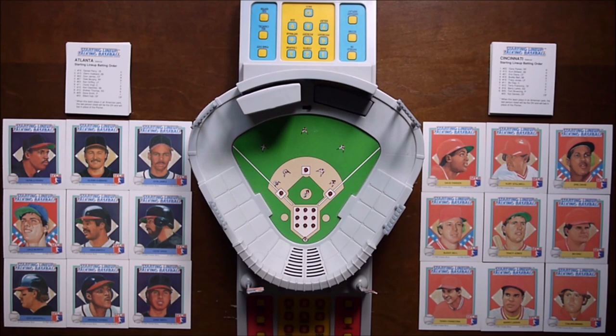He looks. Smith takes it. He set the pitch. Swing and a miss. Strike two. The pitcher wants the sign. He gets the sign. He's ready. Here comes the pitch. Foul ball. Out of play.